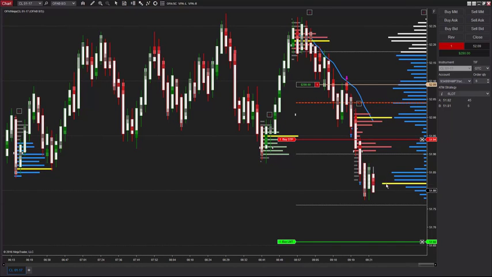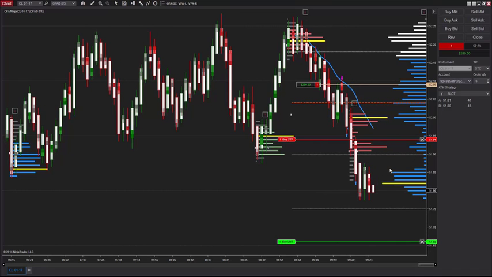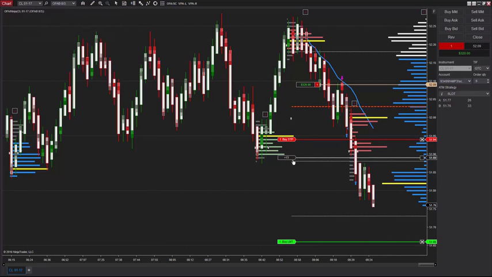So point of control shift down here. There's more volume here than at any other single price. Good volume node. So any breakaway from here, we want to use this as our stop guidance. It's just a good way to jump it up another 8 ticks. So just looking for a little bit of an expansion here. There we go. Starting to dip down. So we're going to jump this stop.